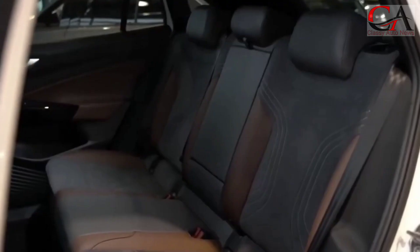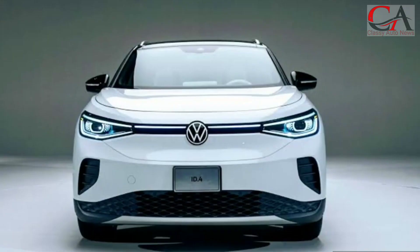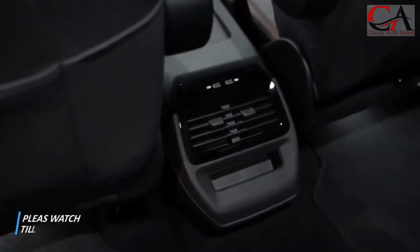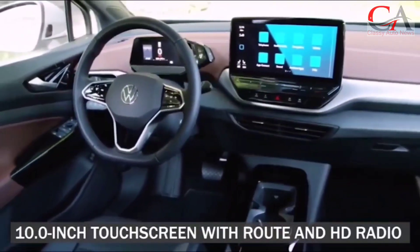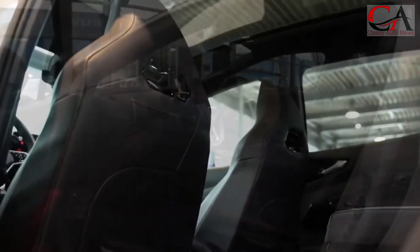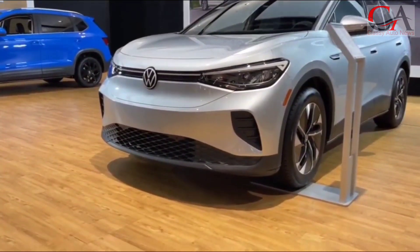However, the standard trim has a smaller capacity battery, and that results in less range on a full charge — VW's approximately 208 miles. Many rival EVs, including the Pro ID.4 trim which has a larger battery, can go further. Check out our page for the latest Edmunds real-world coverage test, but we think the ID.4 standard should have enough range to satisfy many EV buyers.